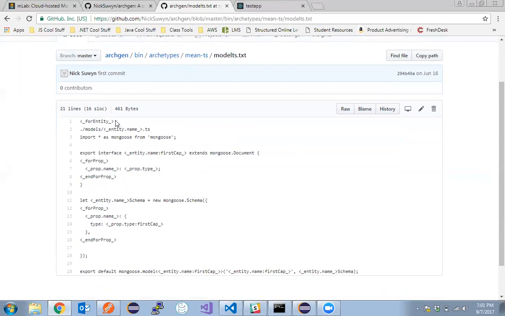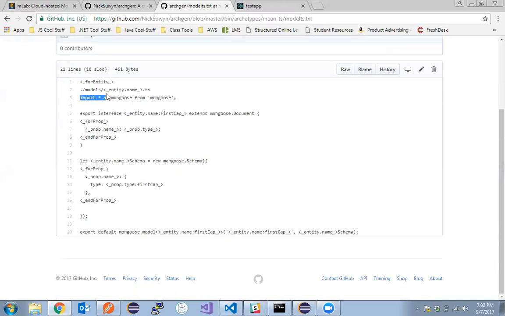I had to choose something that was unique so it wouldn't conflict with other frameworks or templating frameworks. So I did the diamond brackets, underscore, and then the tag name. In the first file I showed you, the static one, the very first line was the relative URL where that file would be created when you run Archgen. If that is not the first line and there's a for entity tag on the first line, that will mark it as an entity template file. The entity template files, like I said, get created one for each entity described in your JSON descriptor.